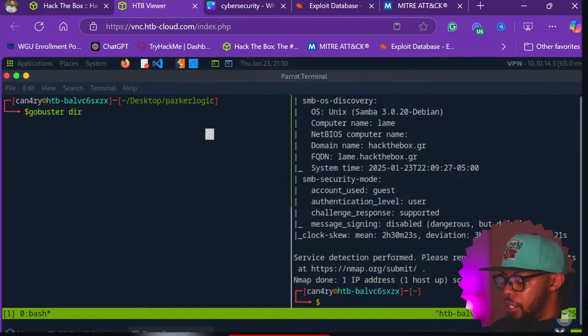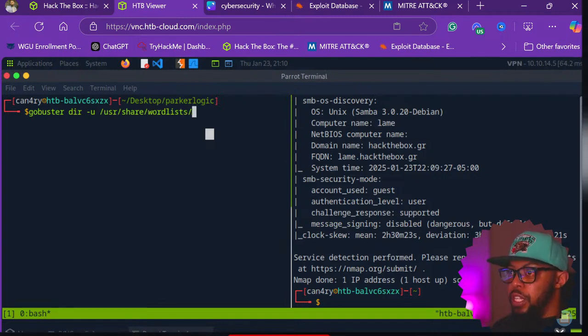Then it's going to ask where this is at. This is usually in usr, share, and then wordlists.